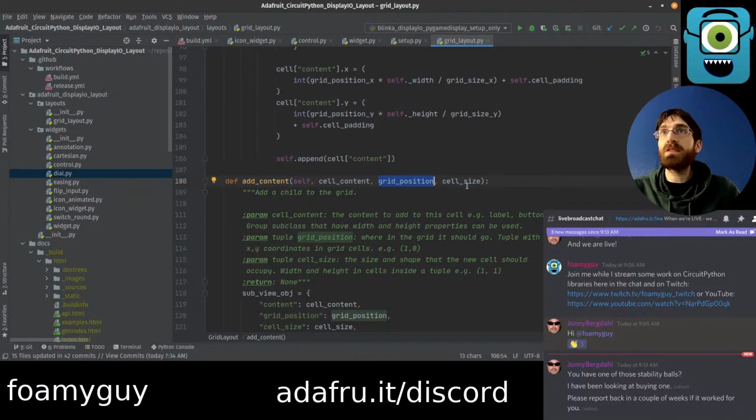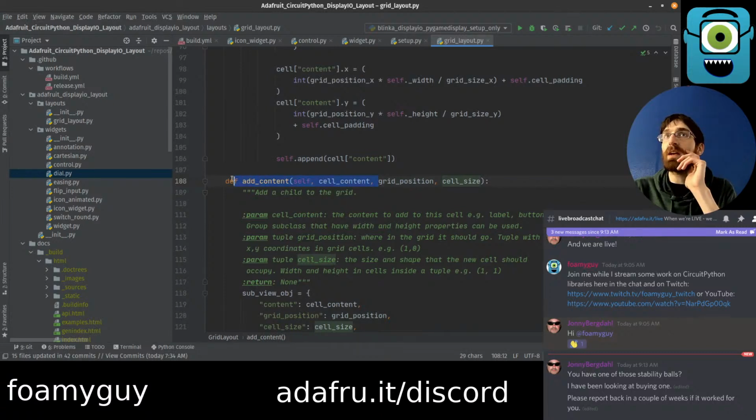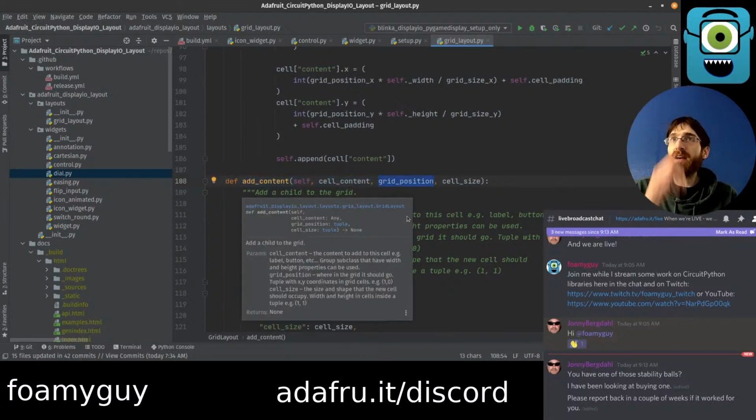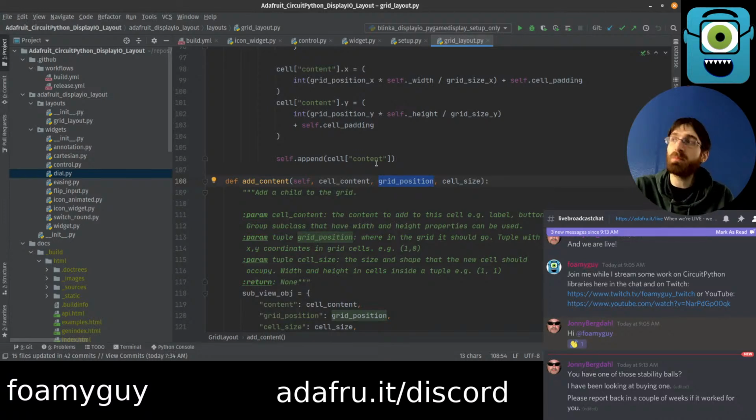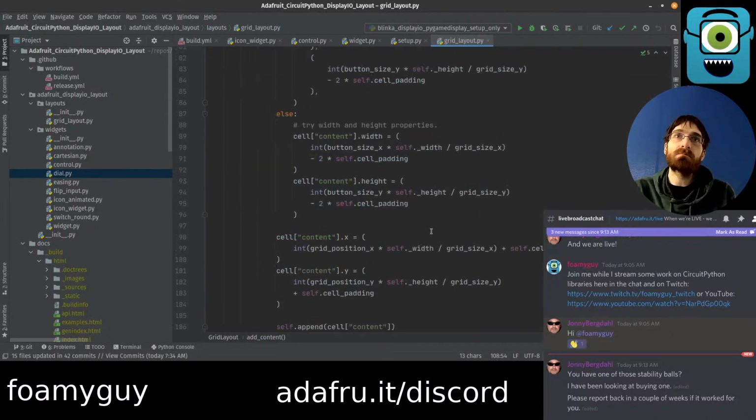You won't have a grid size, you won't have a grid position, so you'll just pass the content, and it will add it at the end of the current list. If we wanted to be super fancy, maybe we could let you pass an index. I don't know. I think to start with, though, it'll just be the content by itself, and it will just stick it at the end.